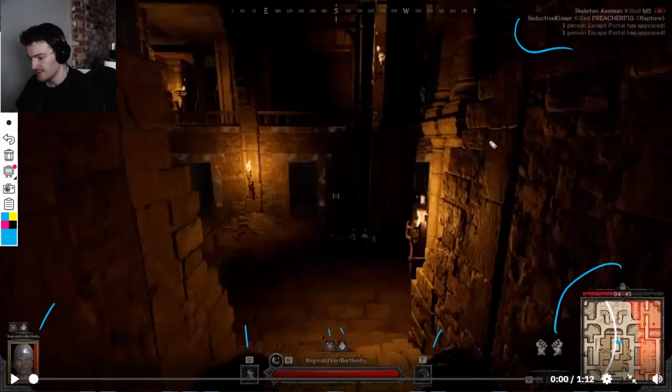Kill feed, 2 deaths, 2 portals. He's in this one room. I like this room, but it's dangerous. It's a relatively big room.